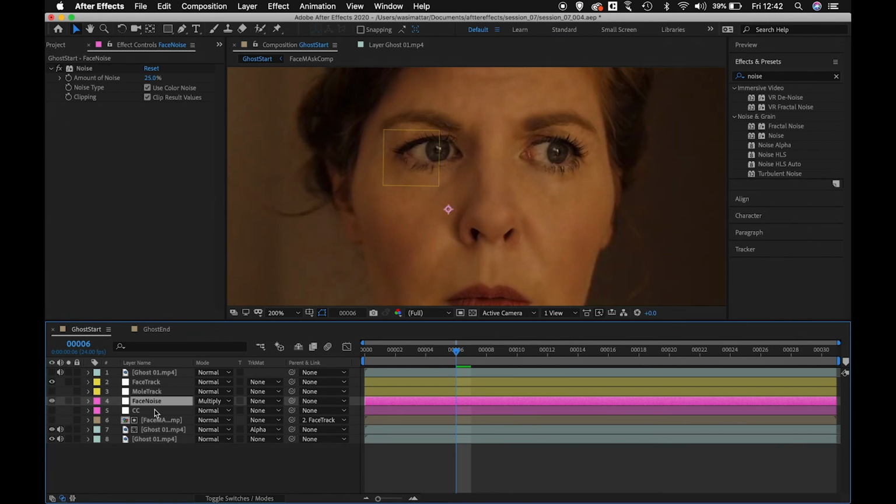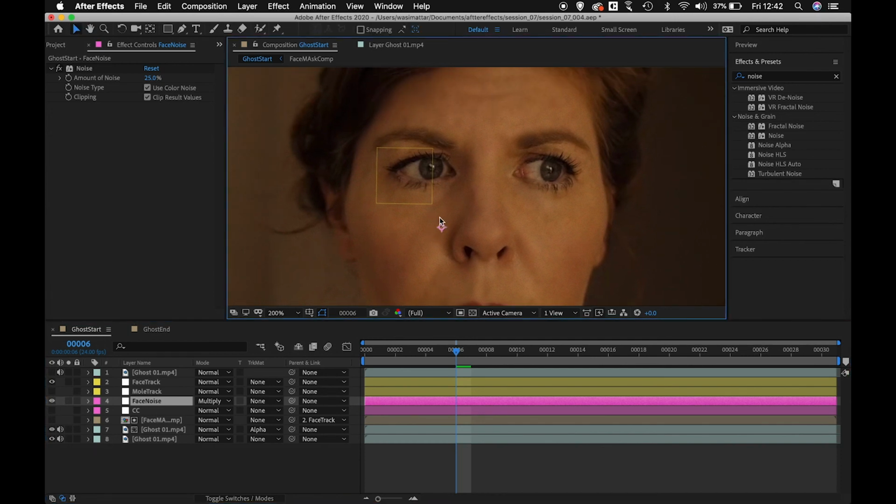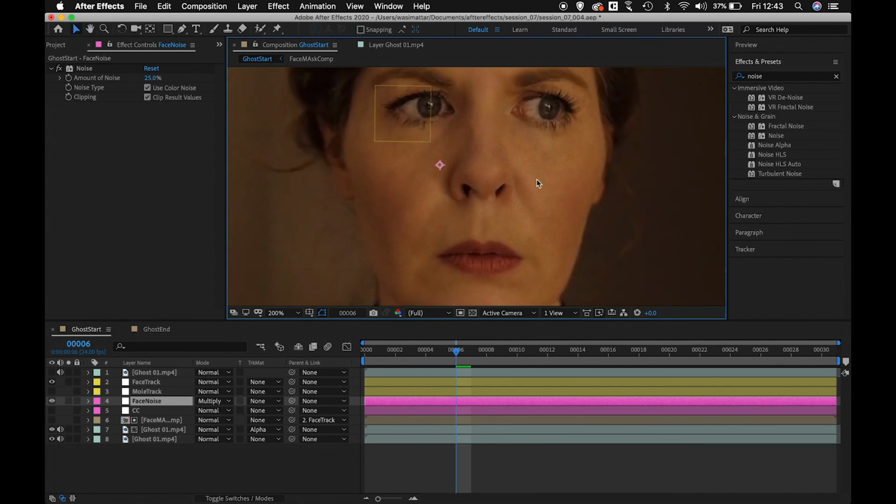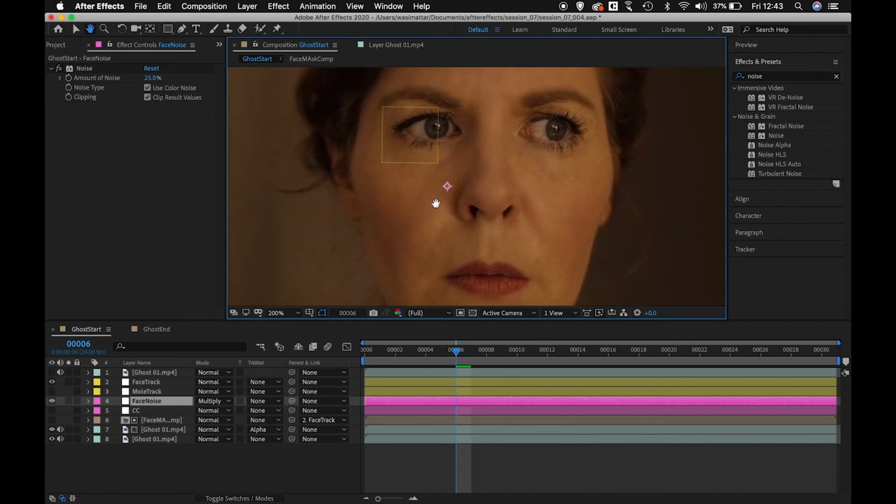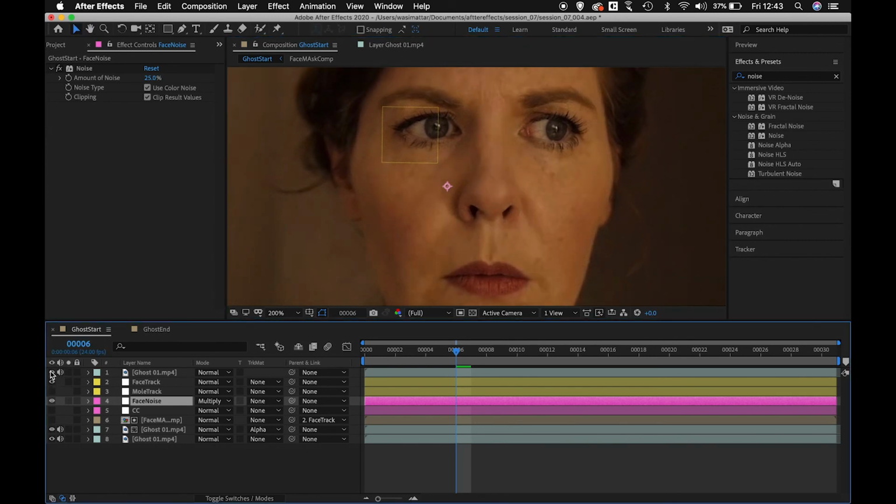Also, I've added an adjustment layer where you can do sharpen, but I removed it because it was looking quite bad. But now the texture of the entire face is back, and this is what we get from this to this. So this is a very creative way of using rotoscoping for doing digital makeup.